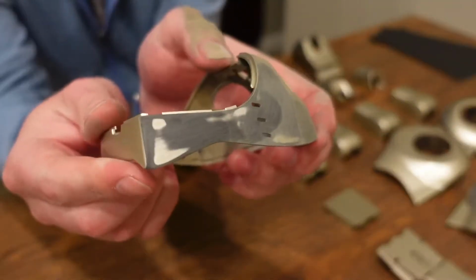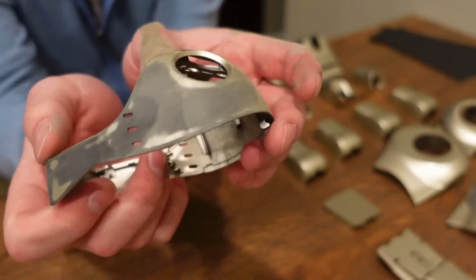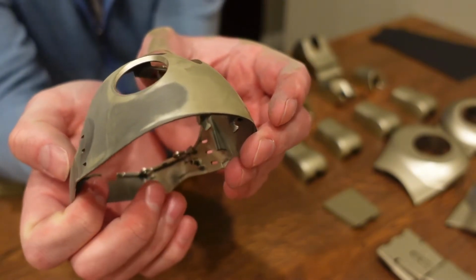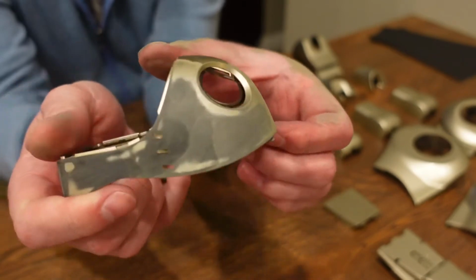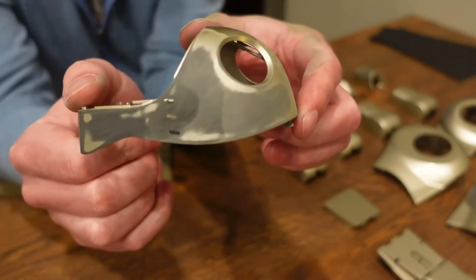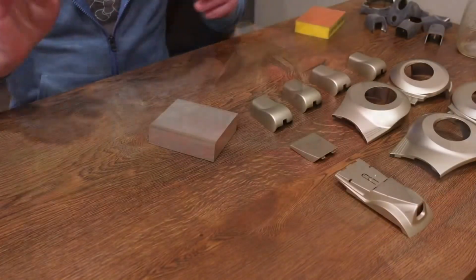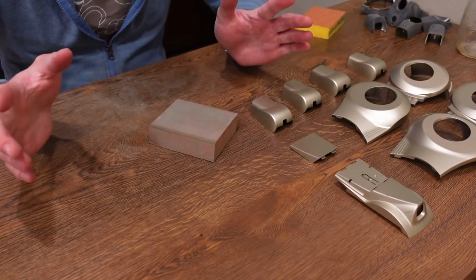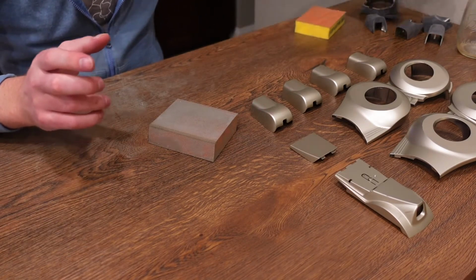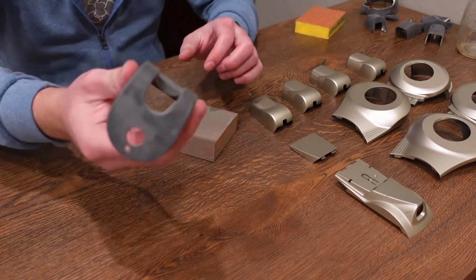All right, so this is pretty much what we're going for here. And I'm going to cut and periodically check in with you guys as I'm going along. But this is kind of what the product should look like after we sand it. All right, so I took a little break, had something to eat, but I've got a few pieces done right now, and this is kind of what they're starting to look like.